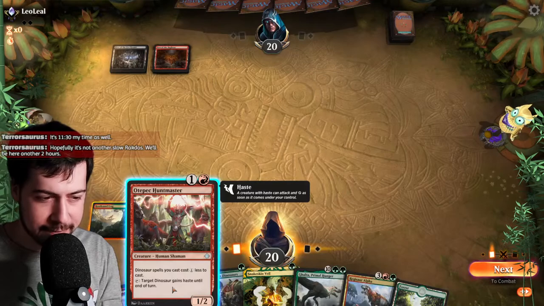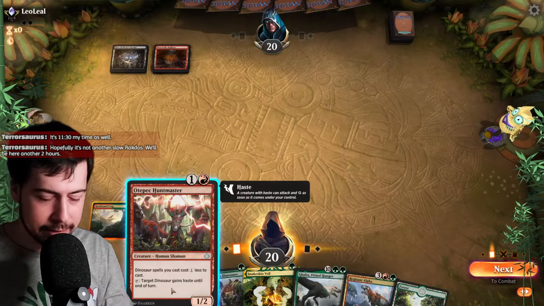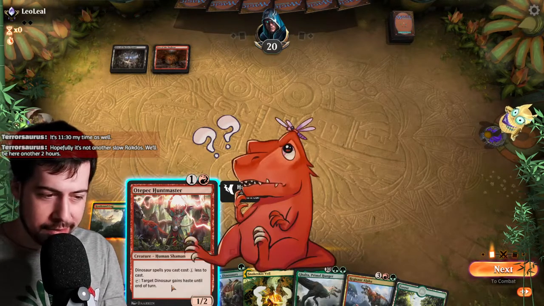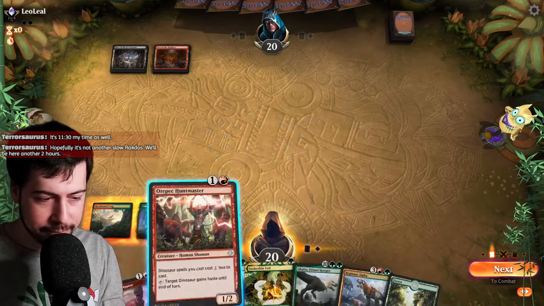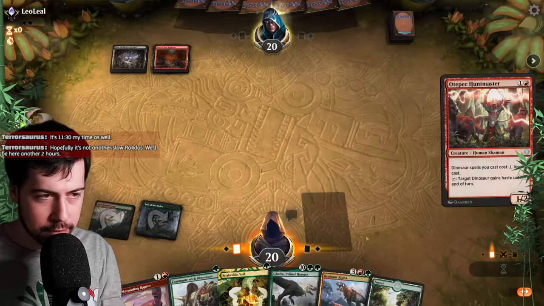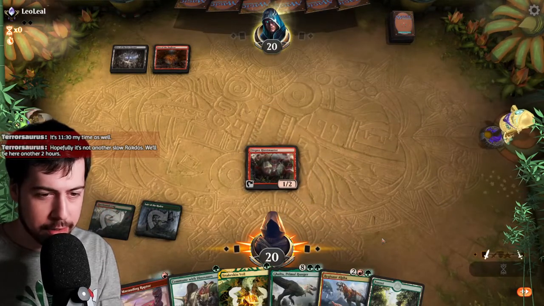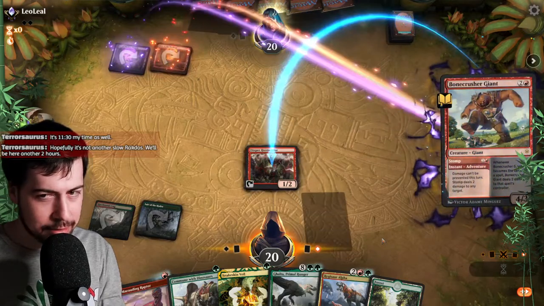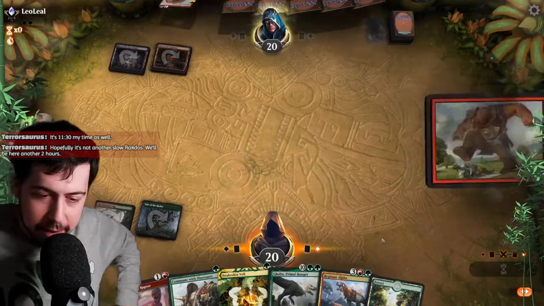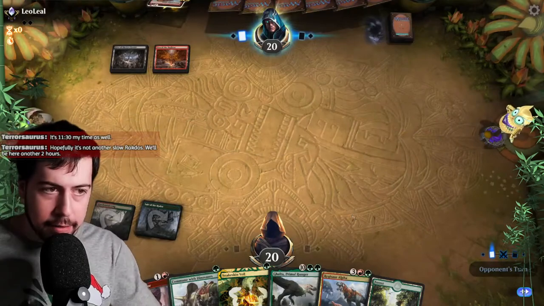Lost track. They could kill Huntmaster. The question always is, play it without one up for protection. I'm going to go for it. Gonna try to be as explosive as possible and that's all right.